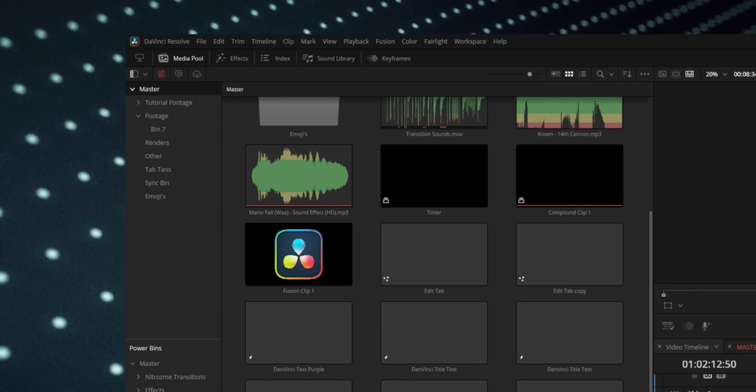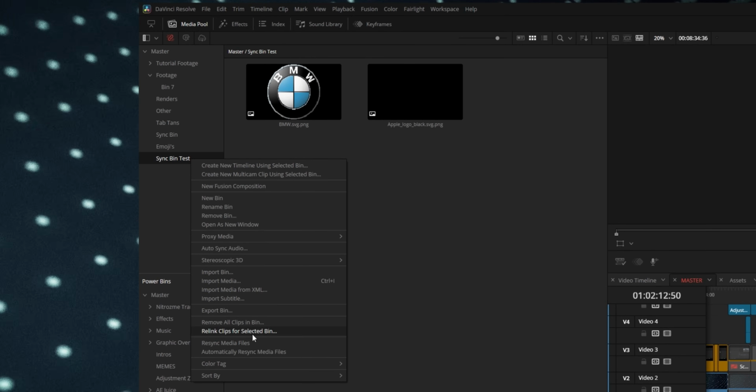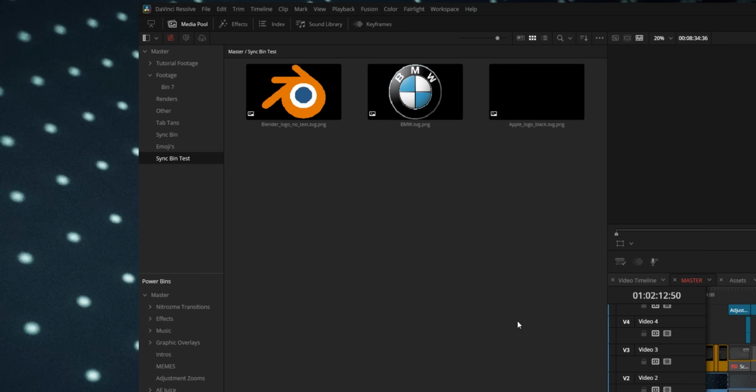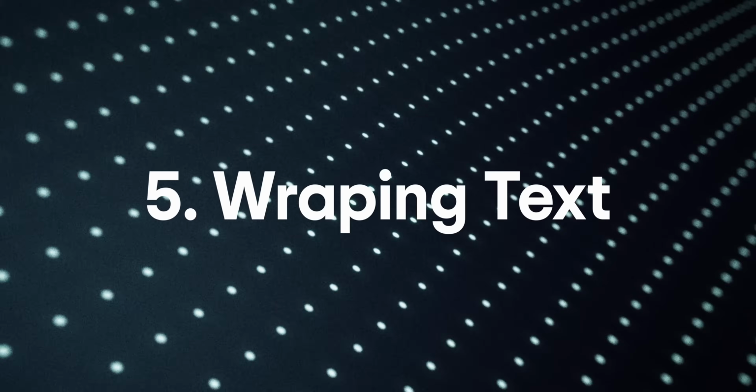So another feature that they've added to DaVinci Resolve 20, this one they've added sort of quite silently. Now what you can do is resync your bins with images as well. Before it was only limited to video, and this initially really confused me because people use still images for, you know, logos and all sorts of things, and not being able to resync your bins with photo files just was a bit confusing. So I'm very glad that they actually added this. It's sort of better late than never.